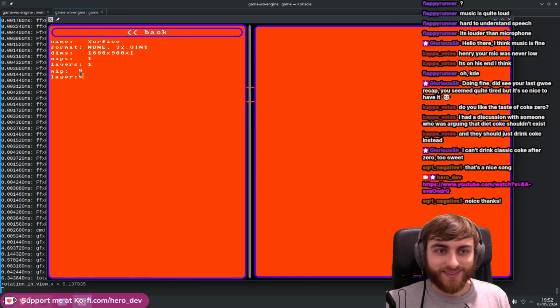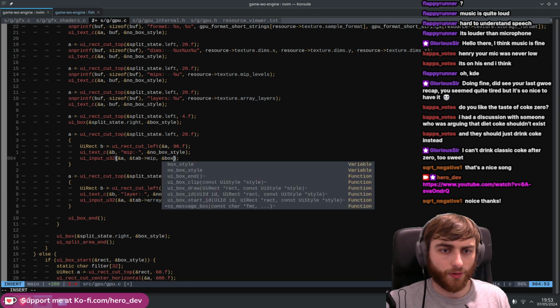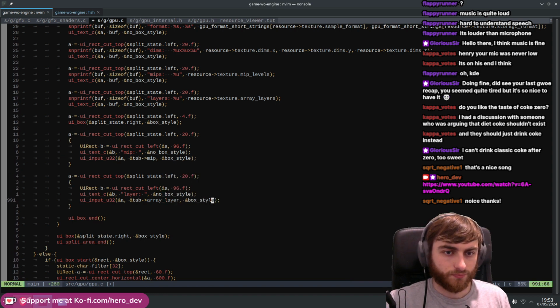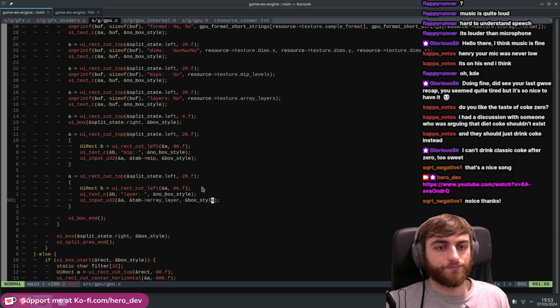Right, these haven't got the right style, so they're not looking good. But it's okay. Let's change the style to box style. Let's see those in action.